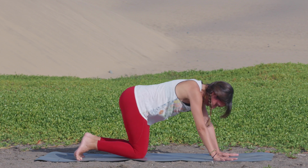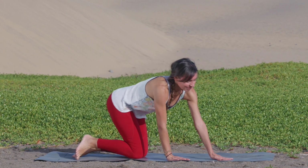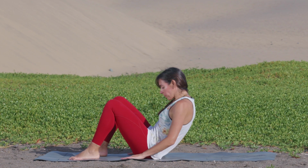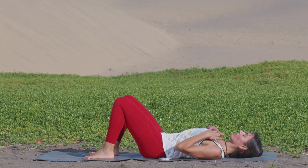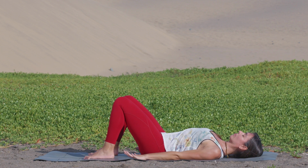Release the knees down towards the floor and sit on your heels. All right, let's lie on our backs now. Lengthen your back on the floor. Keep the knees bent so the feet are close to you. And tuck the shoulders under so you can keep a nice wide chest. Release the palms down on the floor.